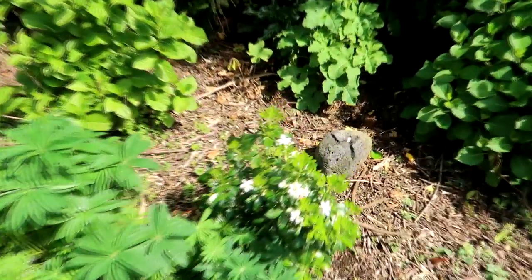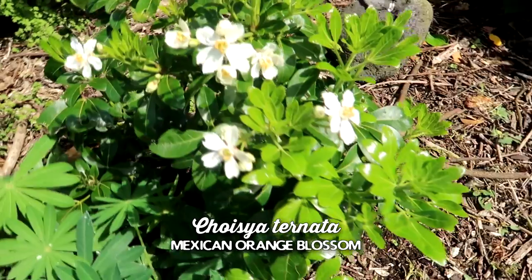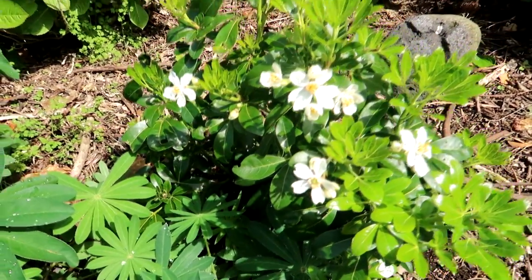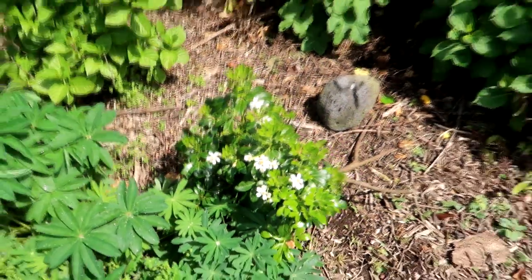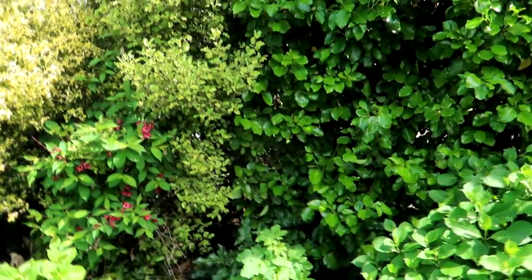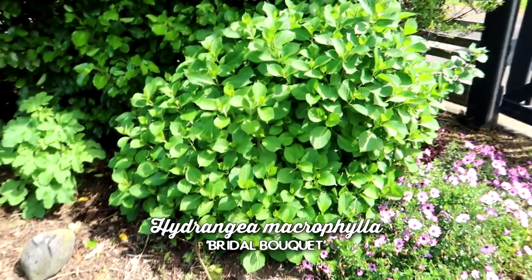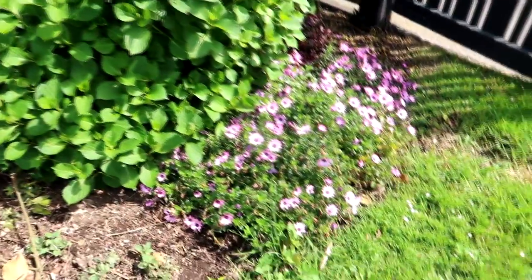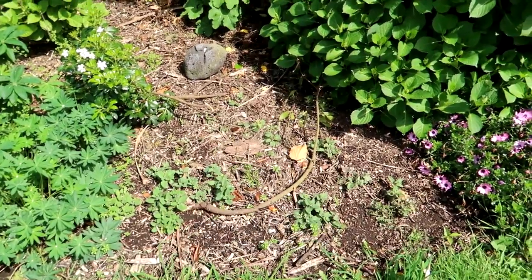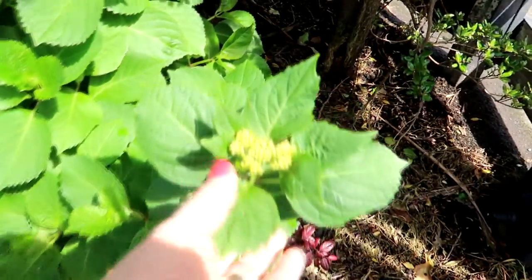There are loads of lupins, another choisya - doing really well, put in as tiny little shrubs in autumn with loads of new growth. There are hollyhocks back there, but now this has grown a lot more I'm not sure there's enough room. Another Bridal Bouquet hydrangea, some osteospermum, nepeta or catmint coming back, and tucked away another loropetalum. This is so exciting to me.